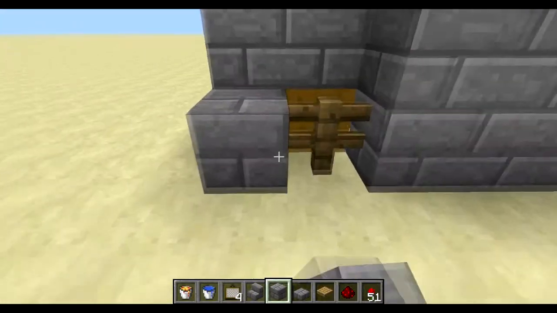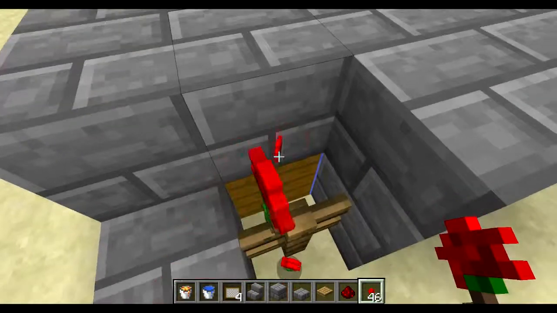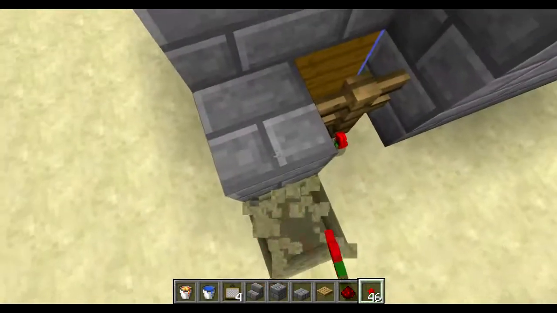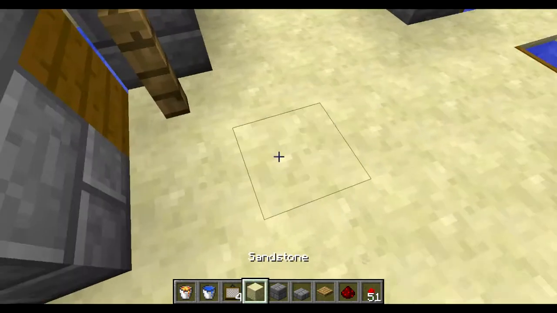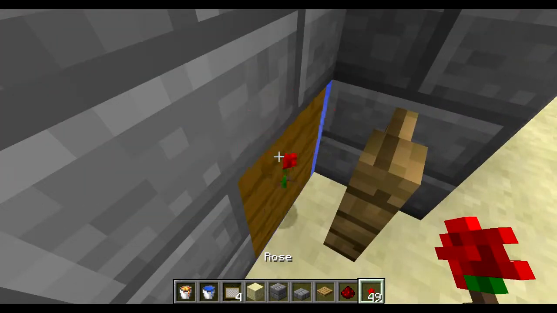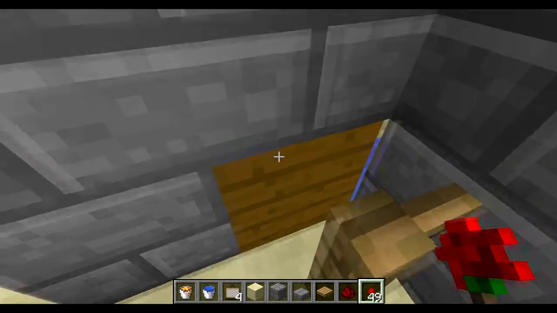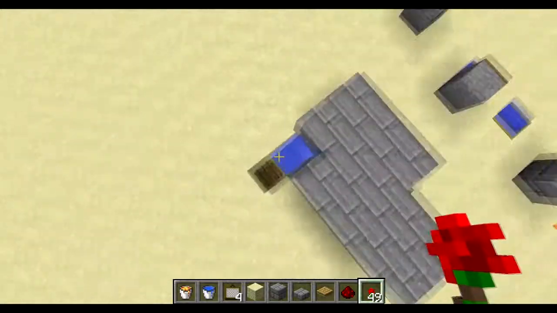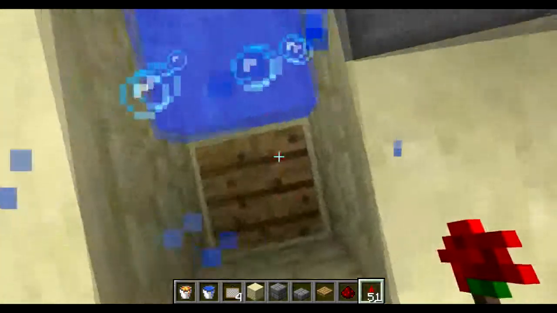If I put this here, I might have a little trouble tossing something back there. But if you break that, it'll only get attached to half the wall, so then you'd probably be able to throw something in. You can see through the crack there, but ignore that. You still get the same effect, and they're going to flow down there and trigger the pressure plate. Yep. Pretty simple.